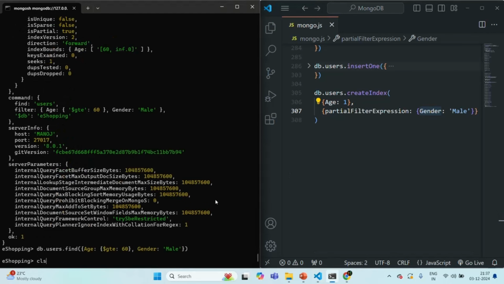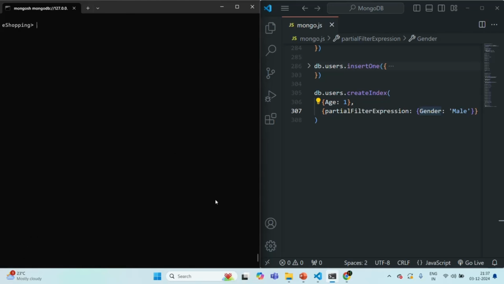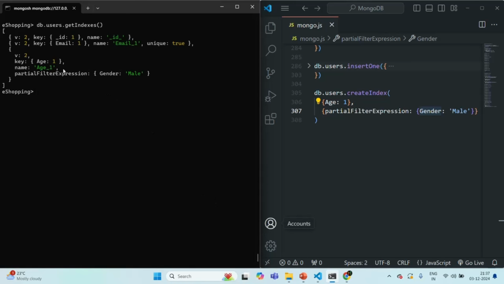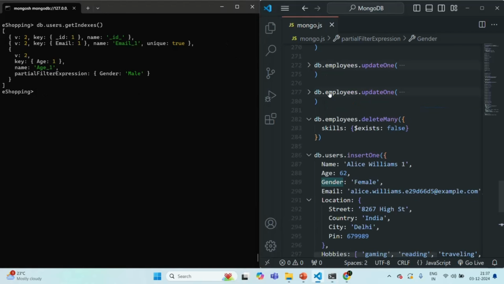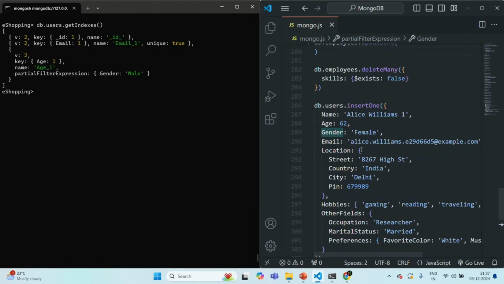Now, let me show you another important point about this filter index. If I get back all the indexes which we have on this users collection, you will see here we have a unique index on the email field. So let me go ahead, or maybe I already have one insert statement here, this one.